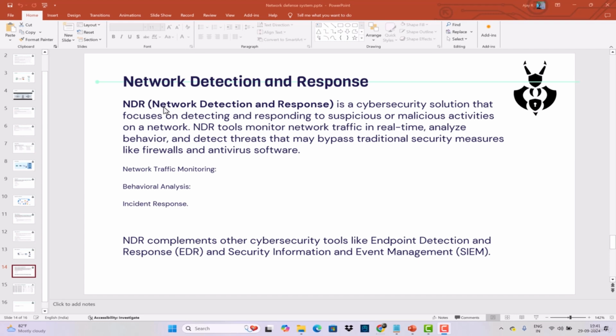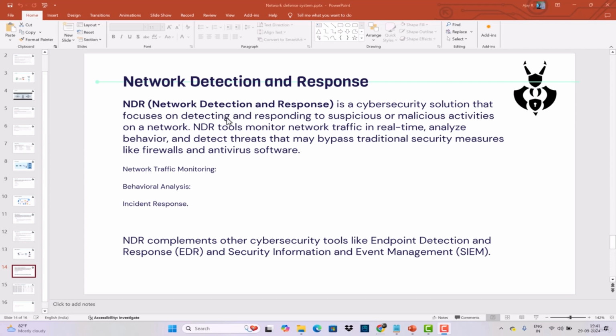Basically this software, or tool, will monitor each and every network traffic, detect suspicious traffic, and respond based on that, like blocking that IP. It has some artificial intelligence and machine learning capabilities.